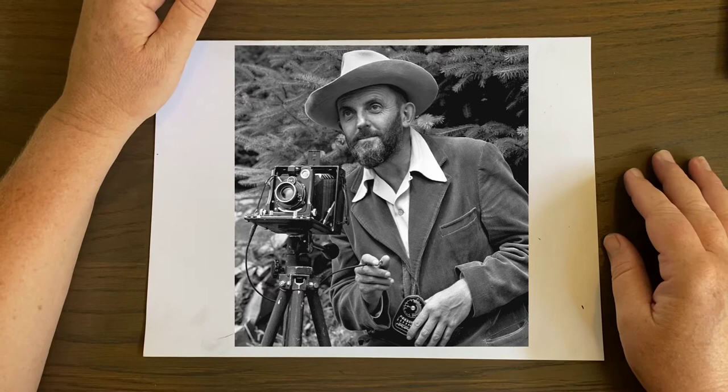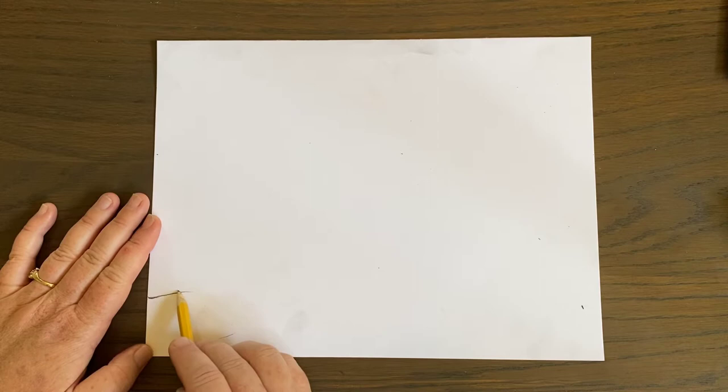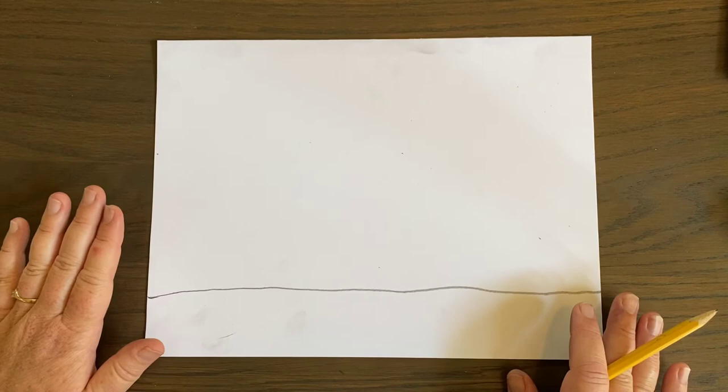So we are going to focus on nature today as we create a black and white landscape in pencil. Start with your number two pencil. We're going to start at the bottom of our piece — this area is going to have a buffalo. A wild buffalo is going to stand in our photo that we're creating. So here at the bottom, I'm just making a line — it's not straight — that will be the area our buffalo stands on. Our buffalo is going to be what is called a silhouette, so mainly just dark. We're not going to do all the detail of the fur.